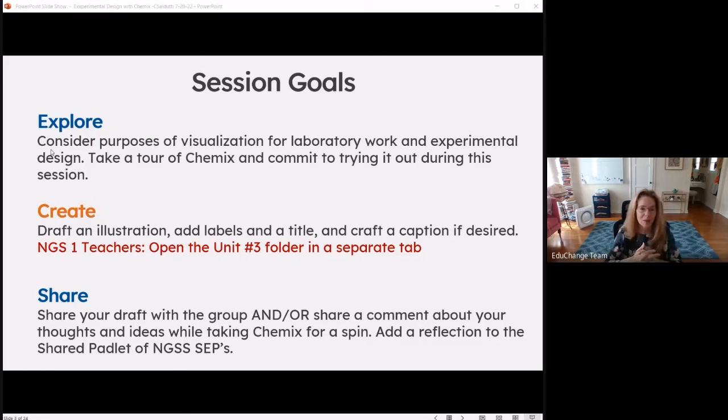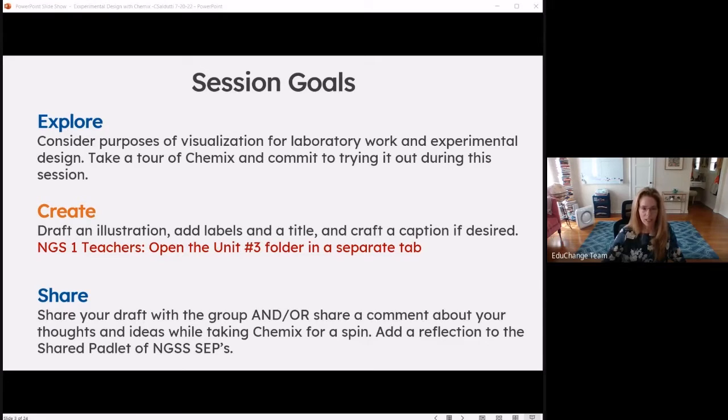Some people are just going to want to play around, but I think people might have brought some labs with them. And NGS1 teachers, I'm going to show you where to go. If you have the Unit 3 folder in your NGS1 archive open in a separate tab, that will be helpful later.